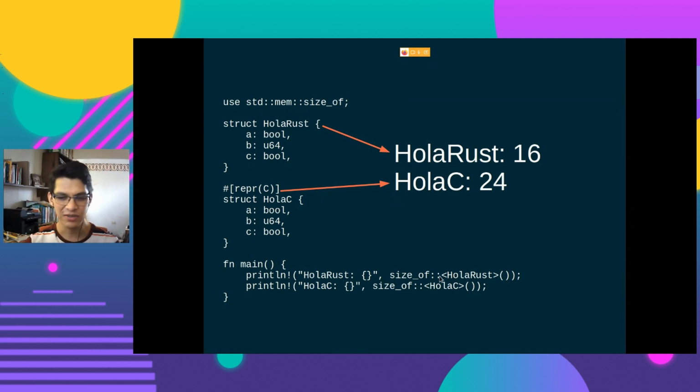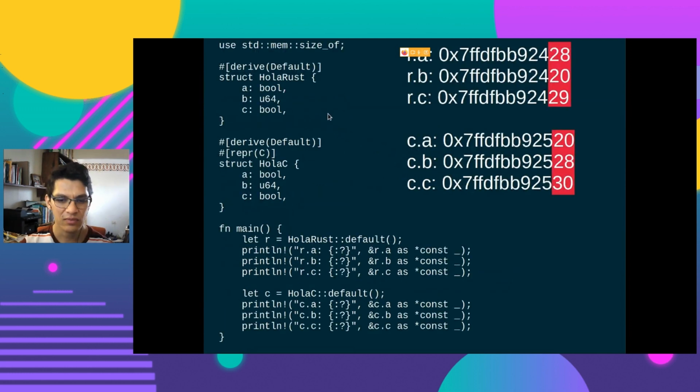If we write an equivalent version in Rust and we ask for the size of the structure, it gives us a smaller structure. That is because Rust has the ability to reorder the fields in the structures to minimize its size. The numbers above are the structure according to the Rust memory layout, and below is the structure as defined in C. What Rust does with its own structure is that it minimizes the size because it rearranges the fields.